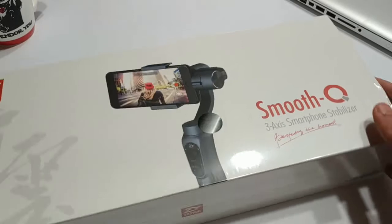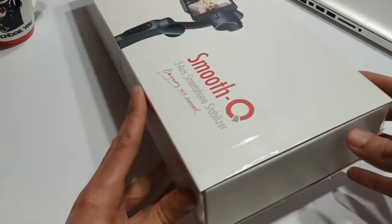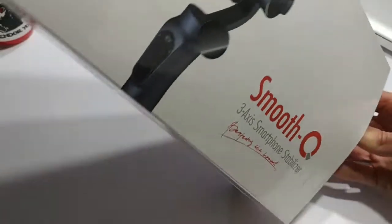It, as you can see, is a fairly large box. It can barely fit into the frame there. I've already cut it open, so I cheated a little bit, but I didn't want to have to try to cut and film at the same time. I thought I might cut myself. So basically, if I can get this guy out, which is probably... There we go.